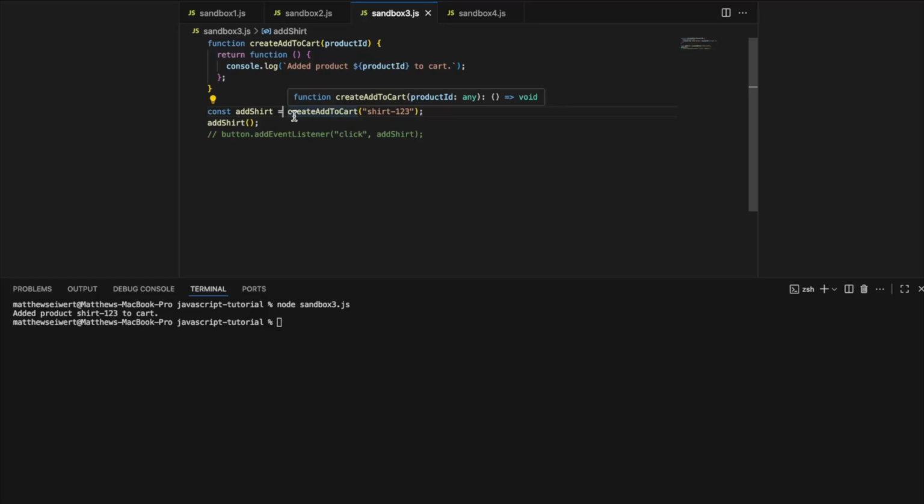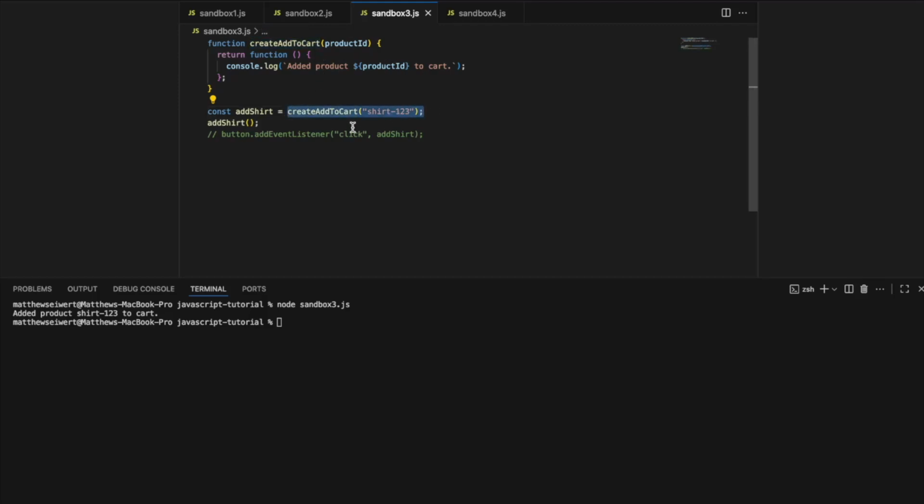And that's the whole idea of addEventListener as well. We run things when we need some action after a user does something. So that's what we're doing here. We want to run this createAddToCart function to be ready for the user.